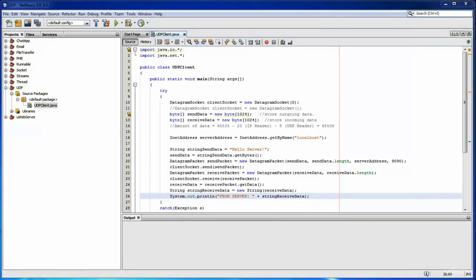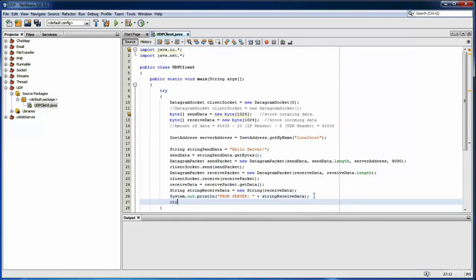Then you'll want to explicitly close the socket to release resources the socket holds. I'm going to use the close method. clientSocket.close. Right now we don't have a UDP server, so I'm going to test the application in the next session.